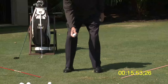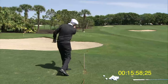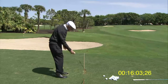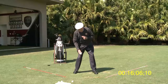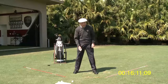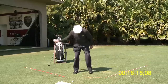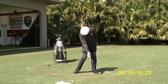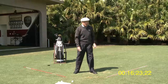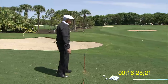Now watch, I'm going to throw the ball underhanded and see if I can throw it toward that target. Here we go. That wasn't too bad. So you now have to feel that sensation where the head is an axis and your body revolves under and around. You notice my head was steady at the point of impact. Notice that's what Tiger does so well, and then he'll look up after impact. Most golfers are trying to look to see where the ball goes before they even make contact. They want to know why they're all over the place.